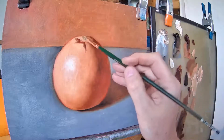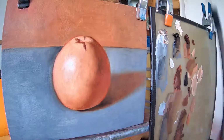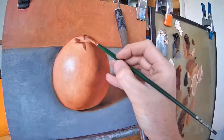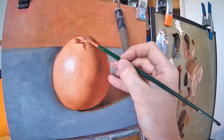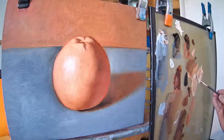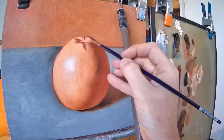So I talked about these details as being light and dark, planes of light and shadow, which they are. But I do think they need to get a little bit lighter. So we go in, a little bit of a lighter value. Now work these against each other. Work the light into the shadows.